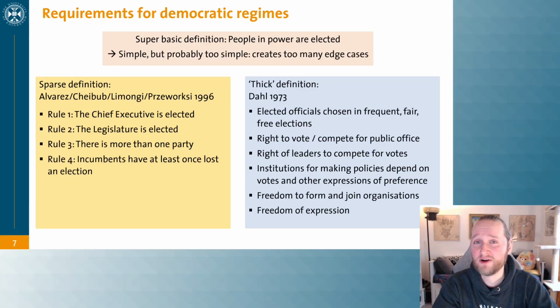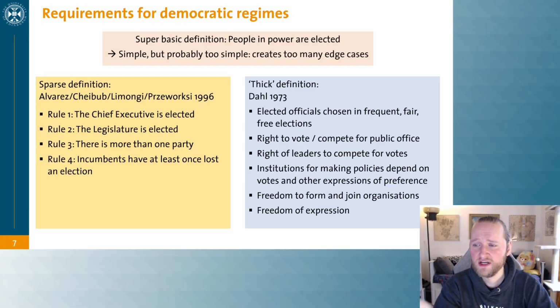So if the people in power are elected, what happens, for example, in a state where you only have one party and you can really not vote for anyone but the main candidate? That would still fit our definition of, the people in power are elected, but is that a meaningful election, for example? So that definition probably doesn't get us very far.